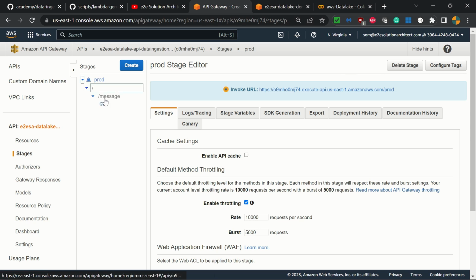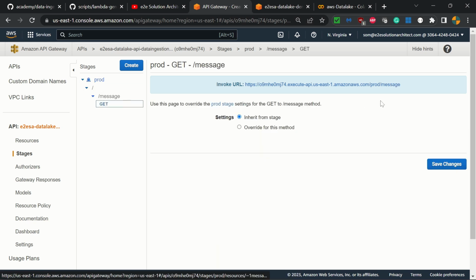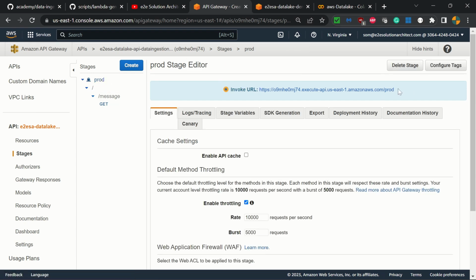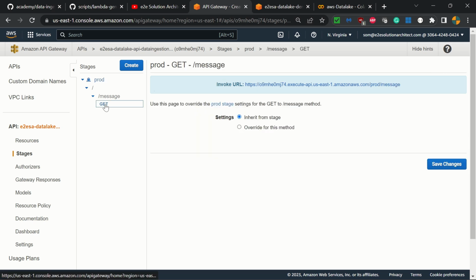If you go over here, click on this GET, and then copy this invoke URL. At this point I want to emphasize that you click on this GET and only then copy. If you click on this prod, it will not take the whole URL and it will not work. So click on this GET and copy the whole URL from here.